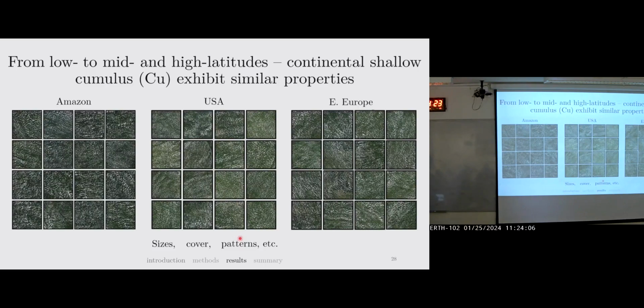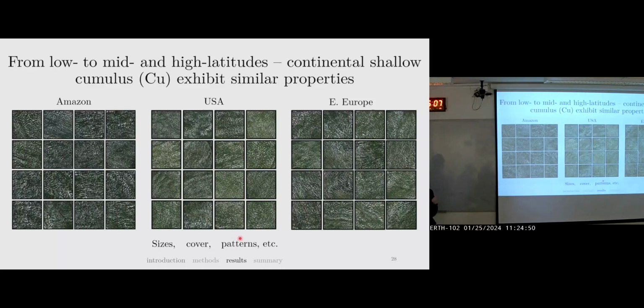Is it by definition, the way that you select them, that they must be similar? Why? How come? Because you select only a certain bin of size. Here you define the green cumulus at a certain size, a certain pattern, and others go to other classes. We have all the other classes because these are the classes that we observe in these areas. It's not like we have other classes and we're not taking them into account. We might sometimes see stratus clouds, which we didn't consider here because there were very, very few of them.